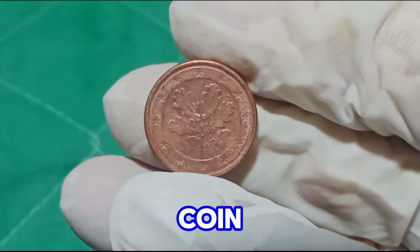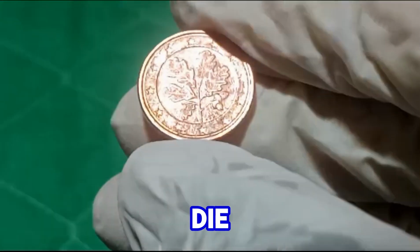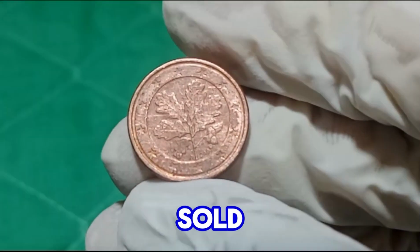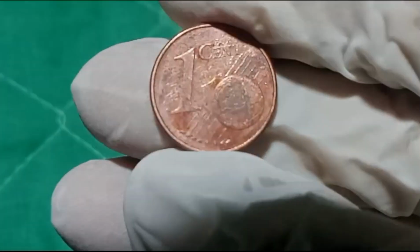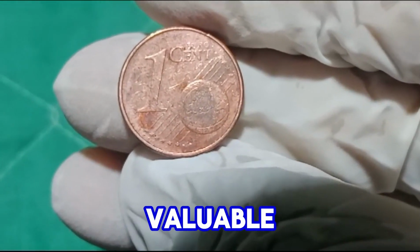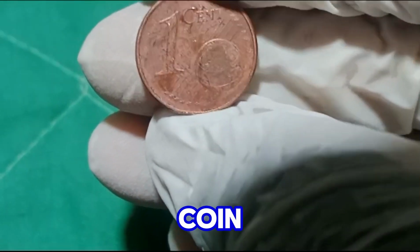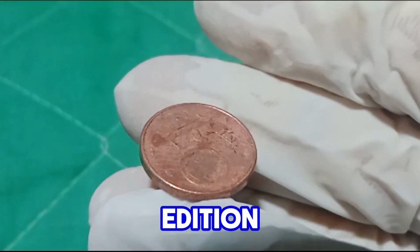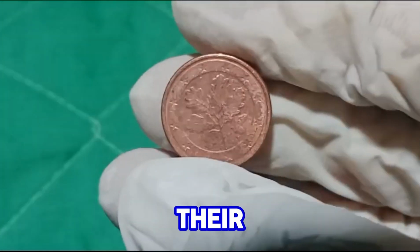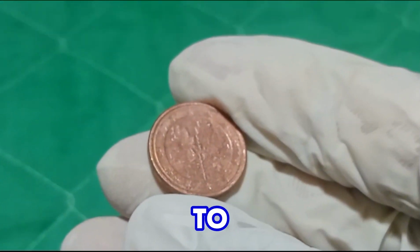If your €1 coin has a minting error, such as a double strike, off-center strike, or a die crack, its value can skyrocket. Some error coins have sold for hundreds of euros at auction. Error coins are rare and highly prized among collectors, making them extremely valuable. While the €1 was not typically produced as a proof coin in 2002, special edition proof sets may have been created for collectors. These coins, with their mirror-like finish and impeccable quality, can fetch anywhere between €5 to €20.